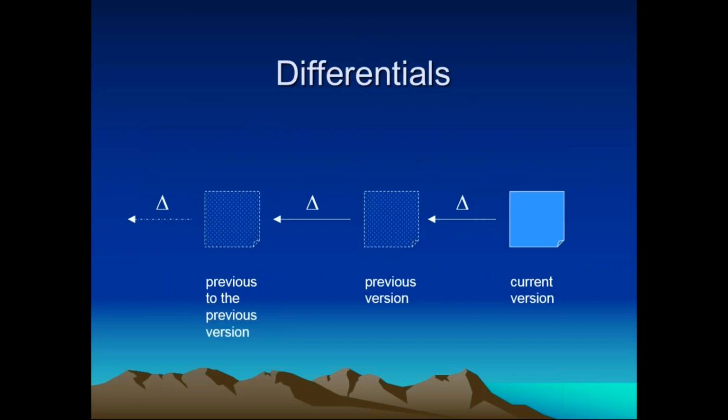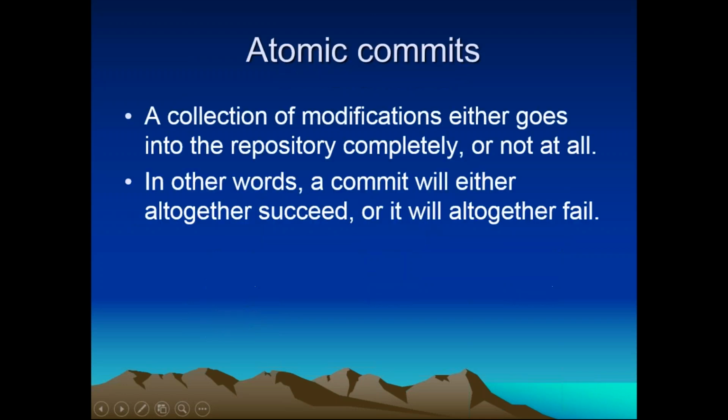And differences between the versions. Each version of the file will save the delta. Delta is nothing but the changes between the two versions. Atomic commit means you have modified 10 files and you are trying to commit all 10 files. If, for example, two are committed and the remaining eight are not, due to a network issue or something, then SVN will either commit all 10 completely or roll back all the changes. Commit fully or don't do it at all. That's called atomic commit. It will do all the commits at a time.